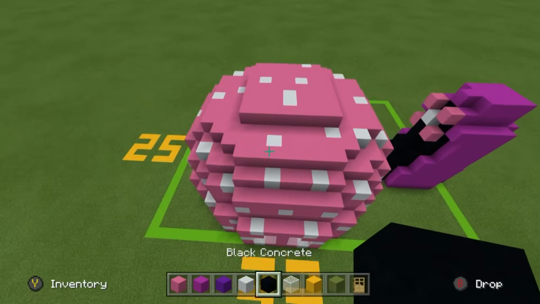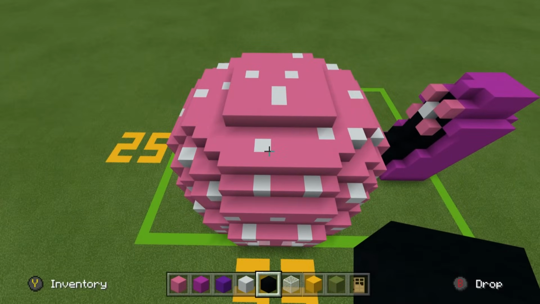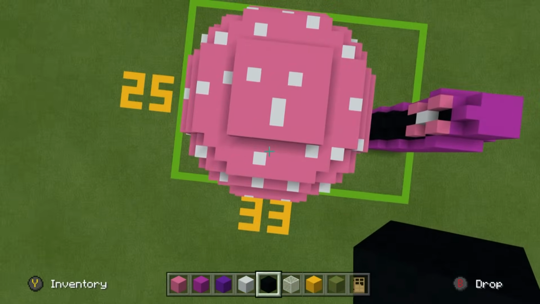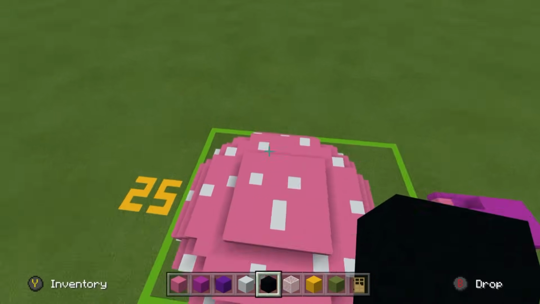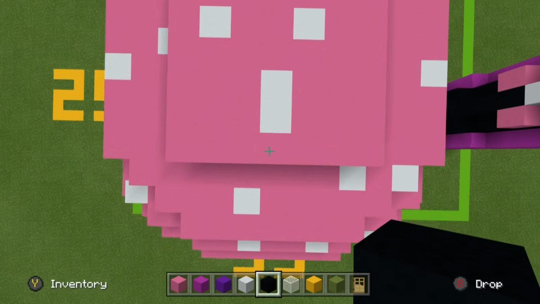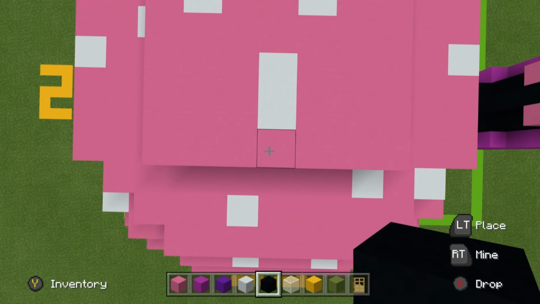Okay, next we have to make the top of the clubhouse. One of the more important parts, as it is the head. So I want you to grab your black concrete and head to the top of the clubhouse. I want you looking from front to back. Find the middle of the top on the front, so this block right here.